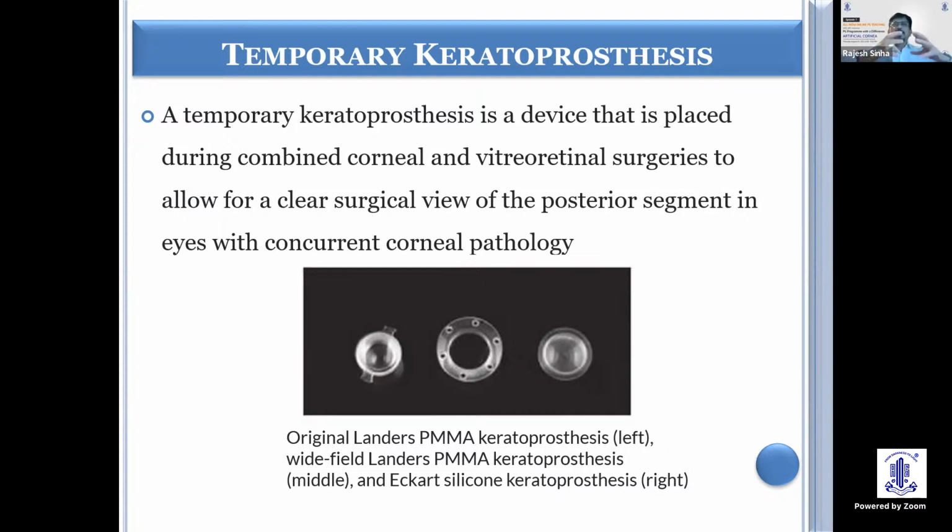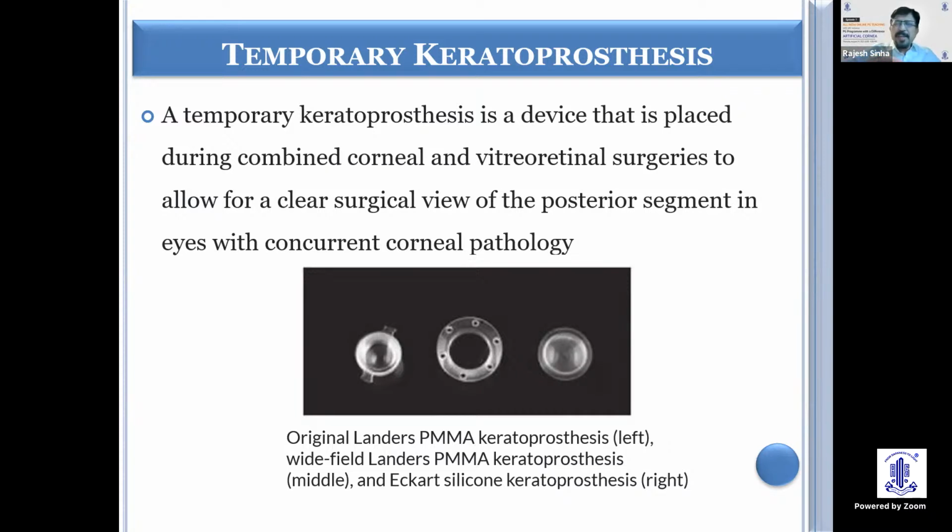If we have to do some surgeries behind, if we have to evaluate the retina or structures behind the cornea, but because the cornea is scarred, we are not able to do so. In that case, if we cut the central scar area and put a temporary keratoprosthesis, we can evaluate the retina and structures behind the opacified cornea very nicely, and we can do surgeries as well. So mostly a temporary keratoprosthesis is used when we have to do a vitreoretinal surgery, in order to have a clear view of the retina, the vitreous and the structures behind the cornea.